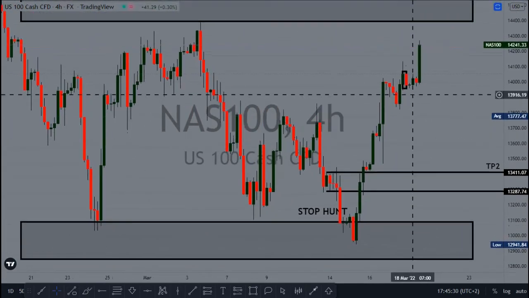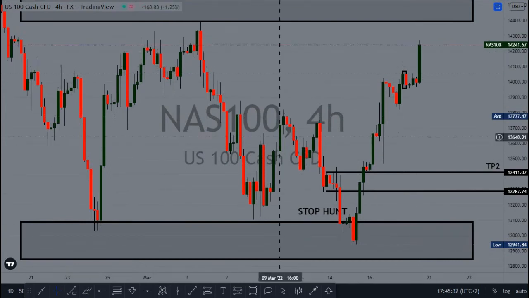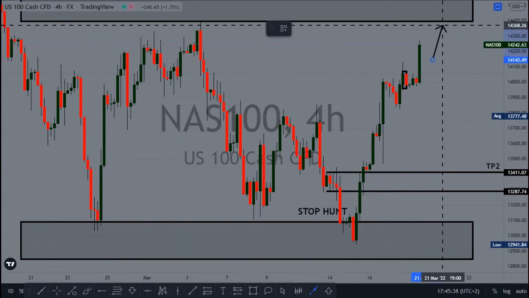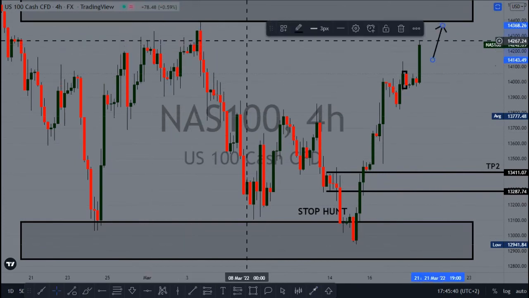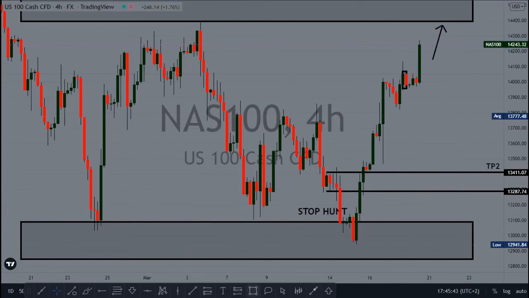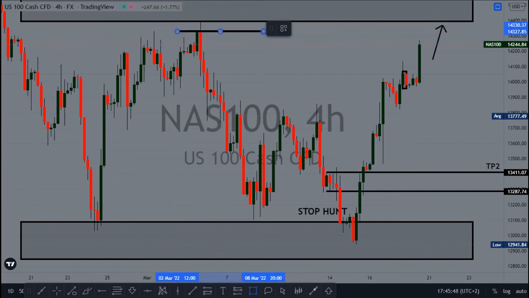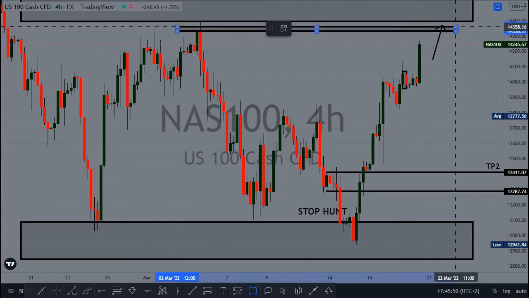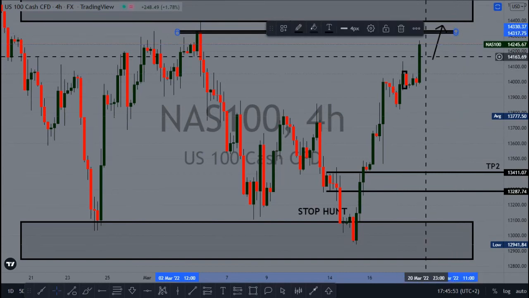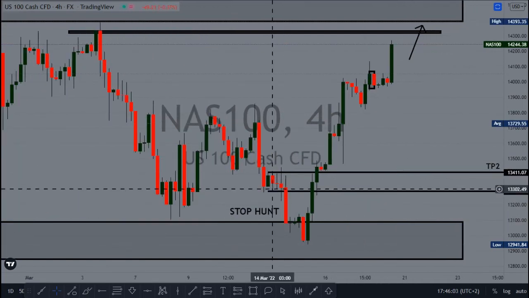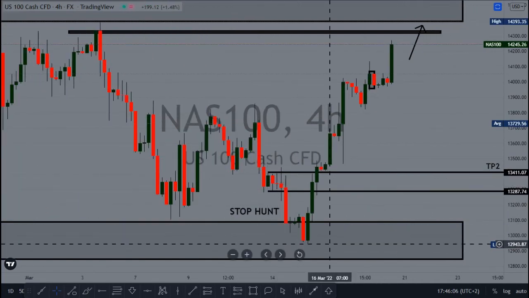So as you can see, the market is really pushing up. There is a lot of momentum here, and you can see the market might go to this area where there is a resistance, so the market can push into this range. Market can push to this level, and then the market can probably pull back and end the week in a consolidation to trap the traders for the next week. So we have our accumulation, we have our stop hunt, and then we have our real move.